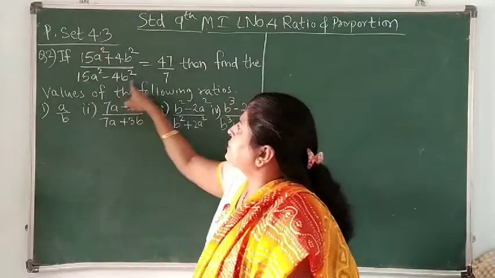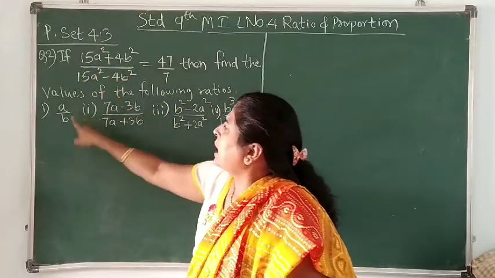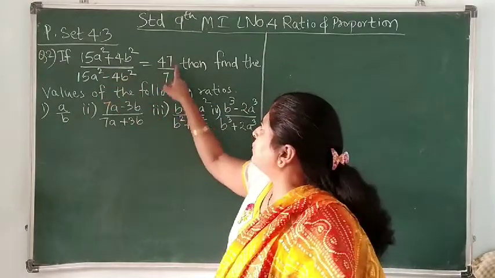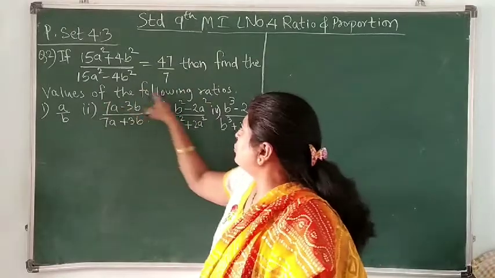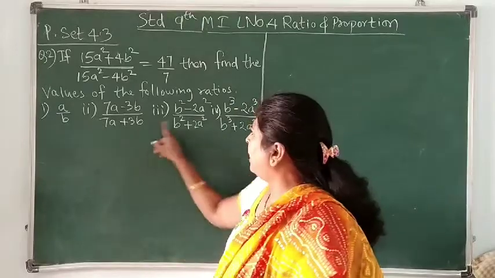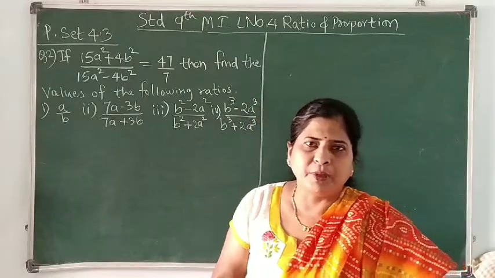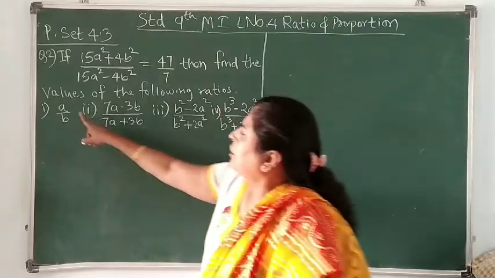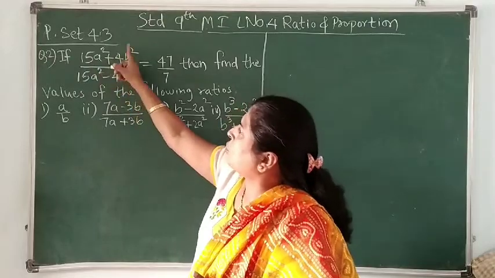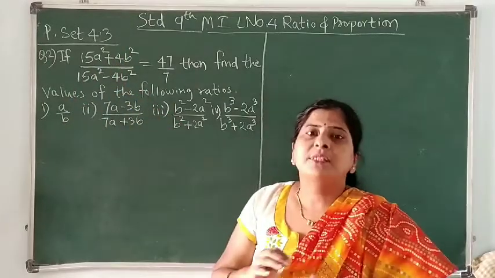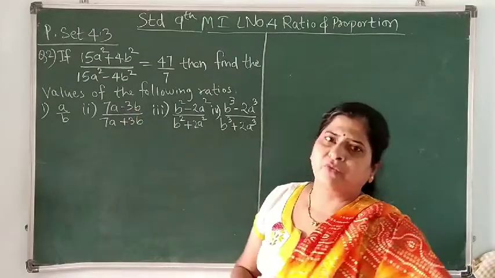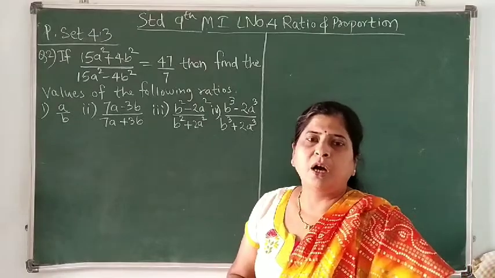Here we can see the value of one ratio is given, which is not as simple as a upon b, but a complex ratio, and then we have to find the values of the following ratios, where the first ratio is the simple ratio, and then these ratios are a little bit complex. So in question number 1 we saw how to find these from a given value of a upon b. Now we have to see how to get the value of the simple ratio a upon b first from this complex one, and then of course we can get these values. So let's see how to find it.